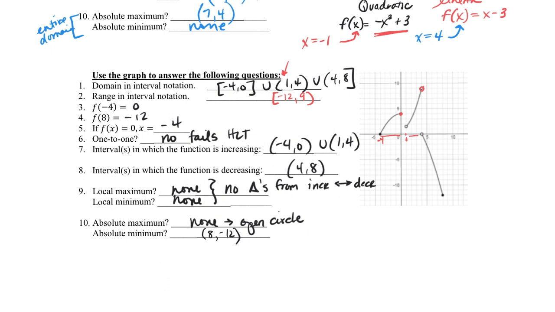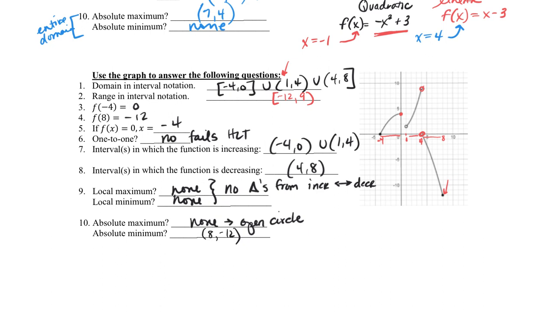Now it picks up at the bottom at the third graph, the graph that's most to the right picks up down here at 4 as well, but also has an open circle. So there is no x value associated with this graph when x is equal to 4, okay? And that's the reason we use parentheses for both of those. And then finally, the x values will go from 4 until you get to 8, and down here at 8, I have a closed circle, so I need to use a bracket. Okay, so that's my domain.